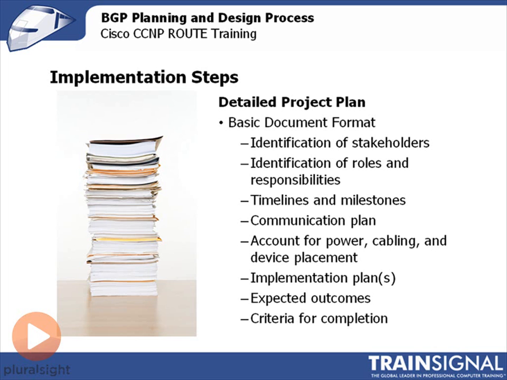It should say who your stakeholders are, which is essentially anybody that has an interest in the project, be it superiors, end users, those that will be implementing, etc. The roles and responsibilities, whatever timelines or milestones, usually with specific dates and such. A communication plan for making sure any changes that are going to happen are properly communicated. Power cabling, device placement, implementation plan itself, outcomes, and what the criteria for completion are. If you don't know what it should look like when you're done, you're going to have a hard time knowing when you're done.